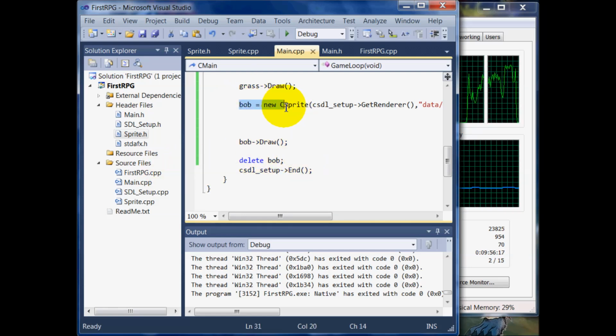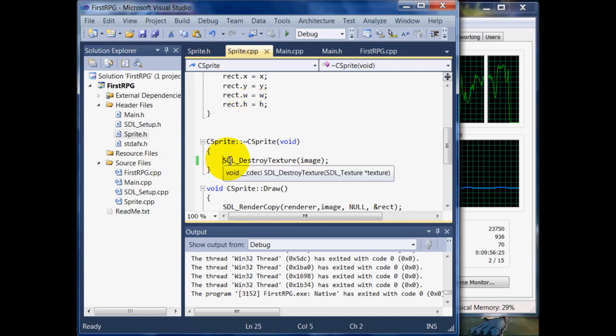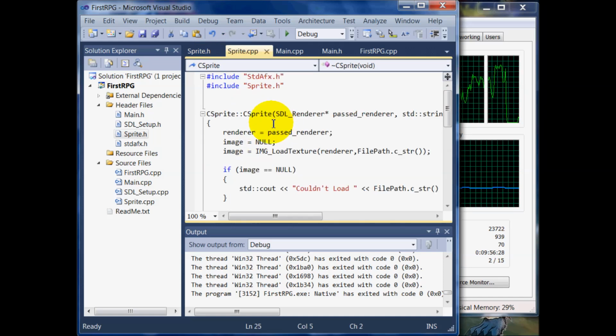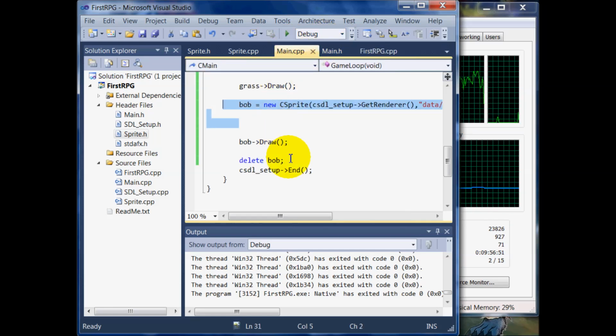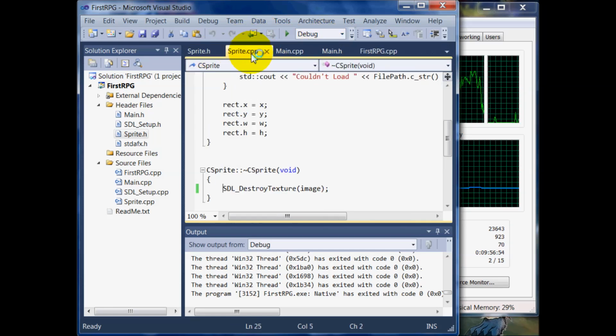Another way you could miss a leak is that you can still have memory leaking even if you're calling delete here, because you're not destroying, for example, the image. If you're creating something with the new keyword and you're not deleting it in your destructor, there will be a memory leak. For example, we're getting rid of the memory that the image was loaded into by destroying it when delete runs. So in simple words, when we call delete Bob, it technically runs the destructor as well, which removes the memory of the image.